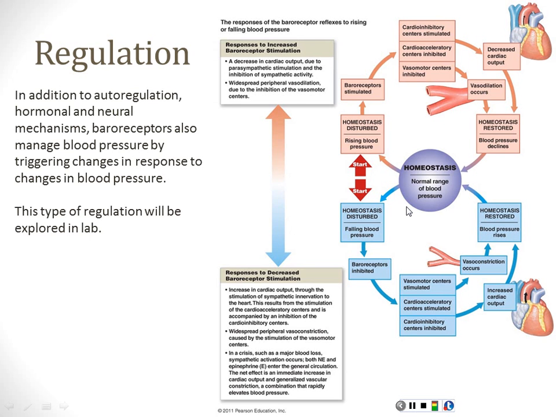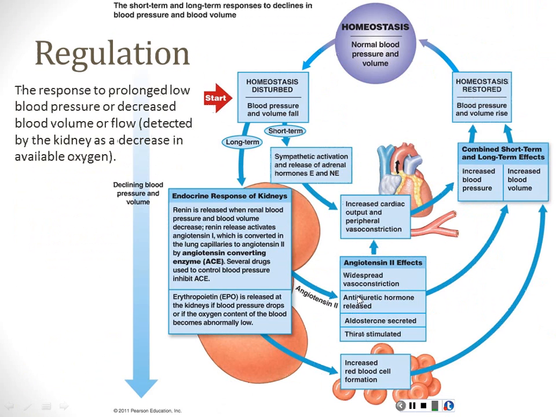So that helps to get the blood pressure up. But ultimately, you have to put fluid back in. If you bled out, for example, the only way your venous return is going to get back to normal is you have to drink or maybe get some packed red cells from your local emergency room, right? So that's this system where a fall in blood pressure causes a short-term change in the heart and the vessels that keeps you alive, right? So the vessels get smaller. The heart does as well as it can. So the heart beats faster and it beats stronger. So we get increased contractility and heart rate.